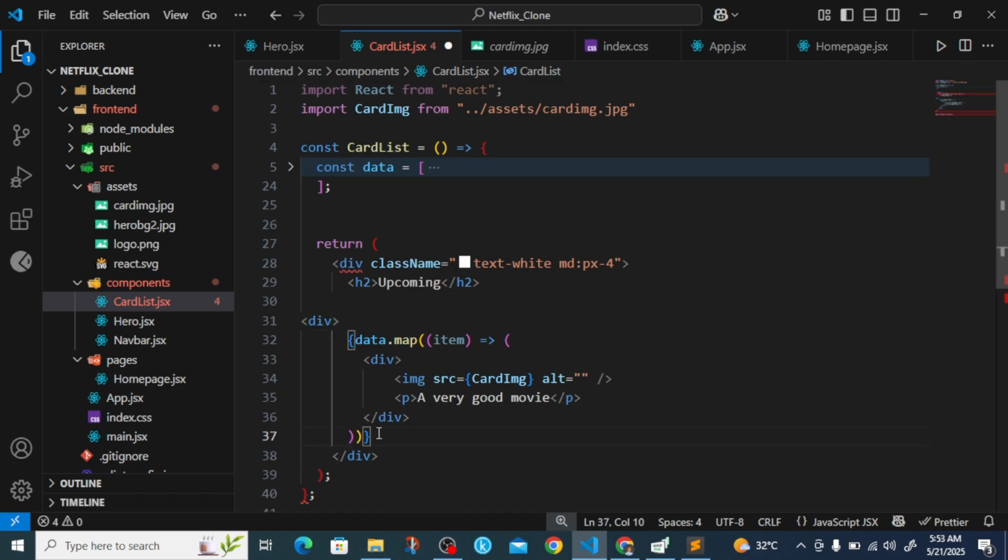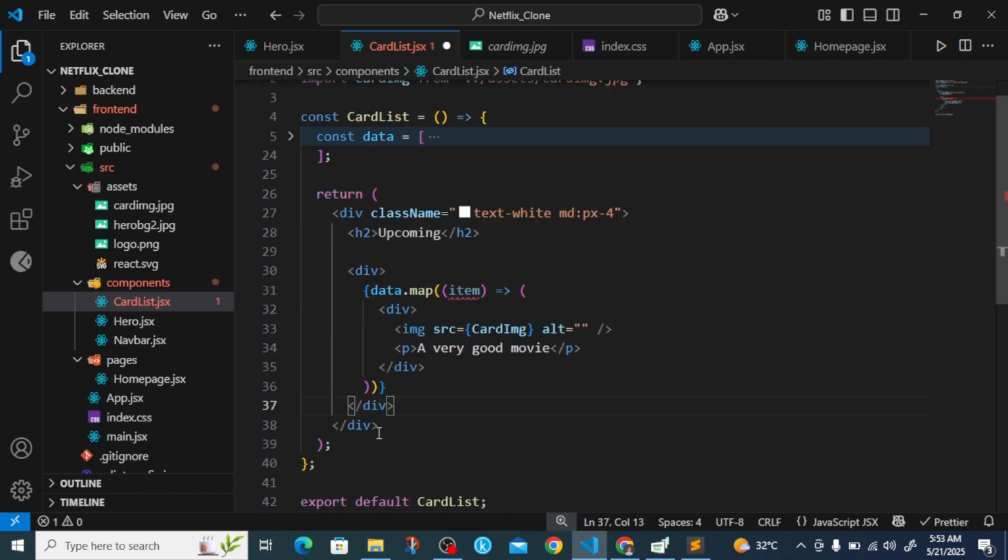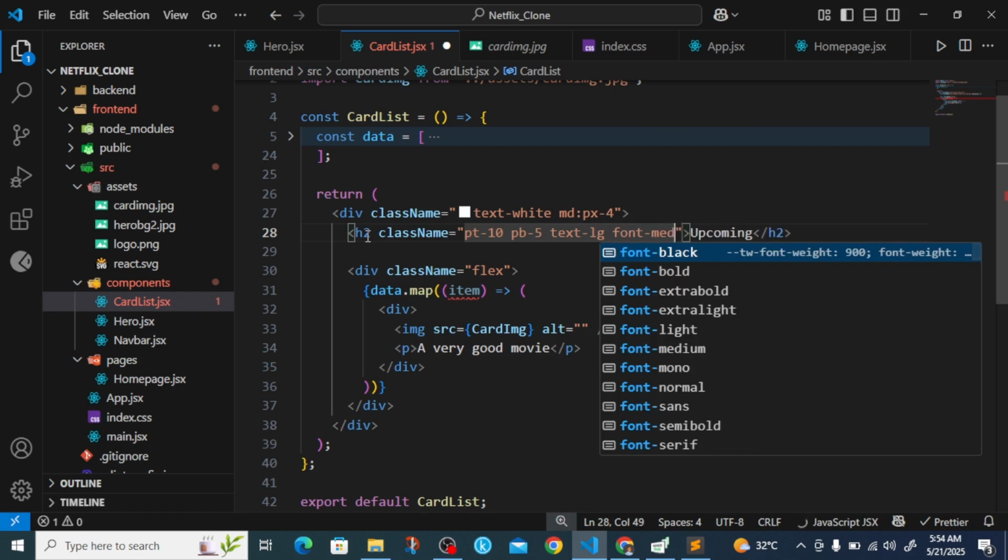We're going to change all this later, so we can just come here and say className flex for now. And then for this h2 tag, you can give this a class name: a padding top of 10 and a padding bottom of 5, with a large text, text-lg, and a font medium.